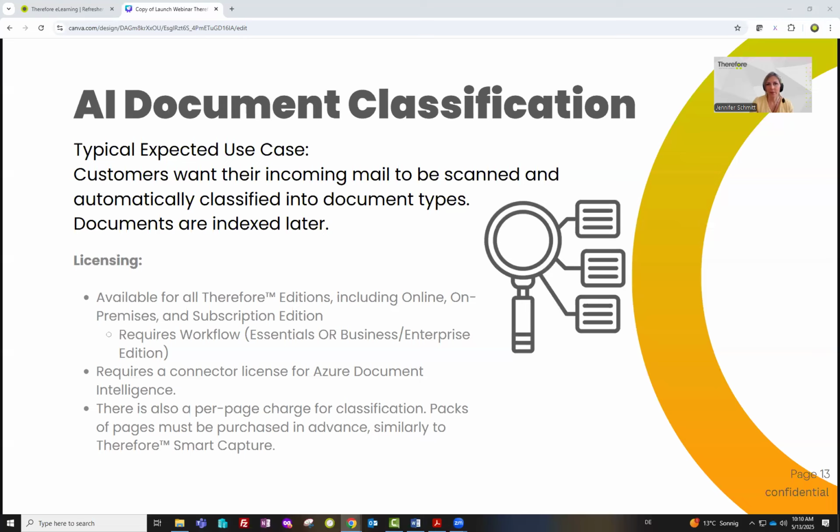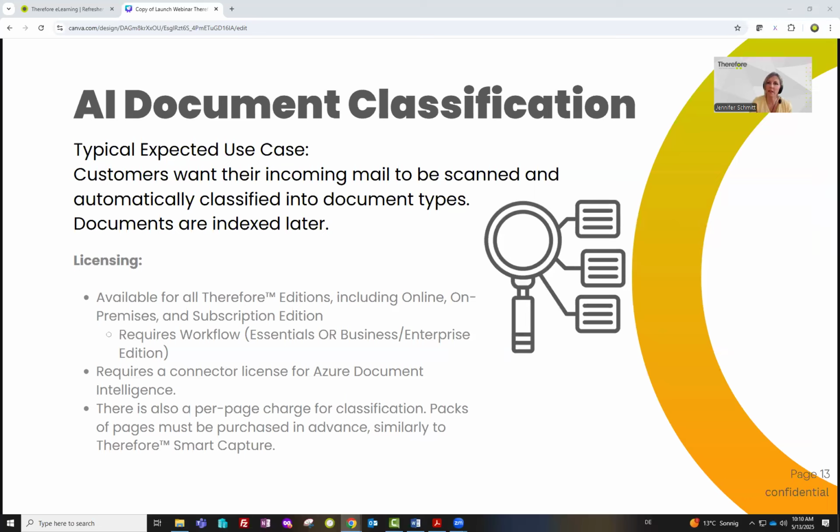From a user point of view, it's extremely easy. You're just using a workflow, and if the workflow is sure that the document classification is correct, manual verification can be skipped. If the confidence level hasn't been reached, users will be asked to manually verify if that classification is correct.